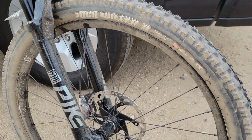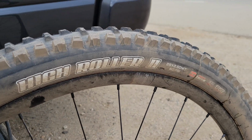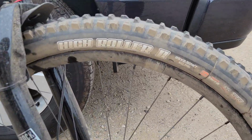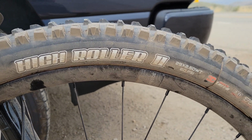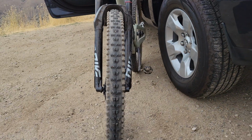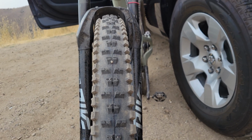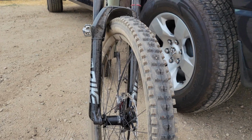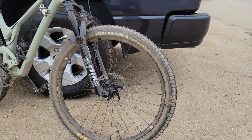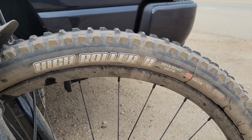On the dirt today, it's really hard to find grip. So I mean, it was right up there with your Minions and your Assegai. I wouldn't say I like it more or less, but just a killer tire. Looks like it would work great front or rear, and super pumped on it. Great braking, great profile. Looks like it widened up overnight a little bit. Awesome tire. Definitely recommend it in anything loose and super loose and dry like Boise.